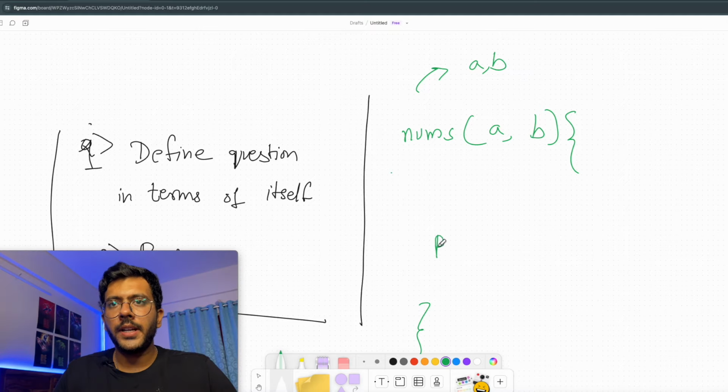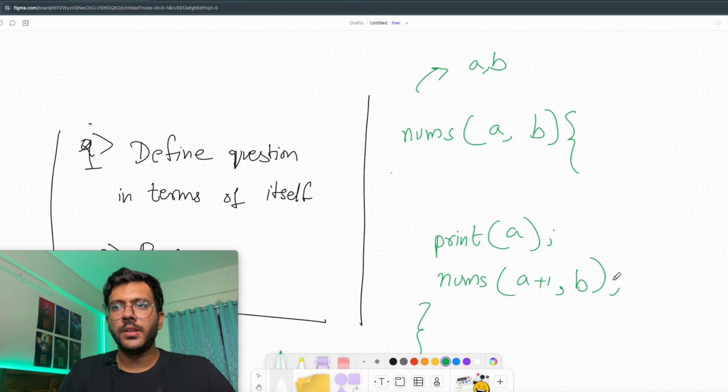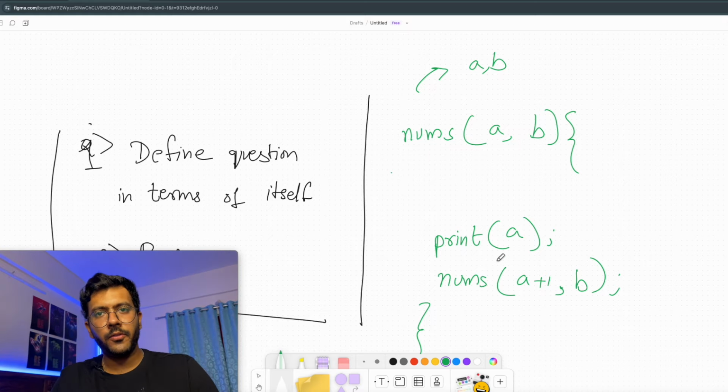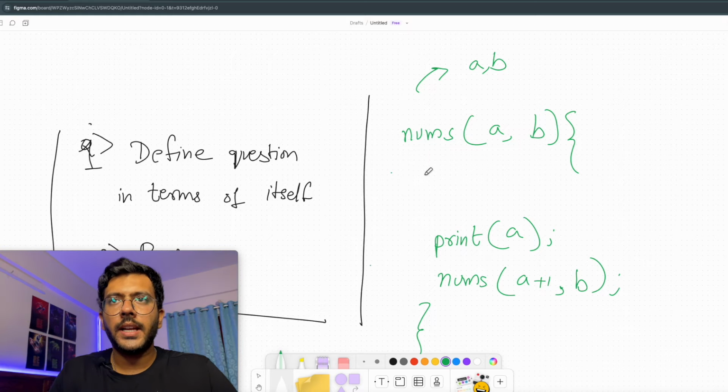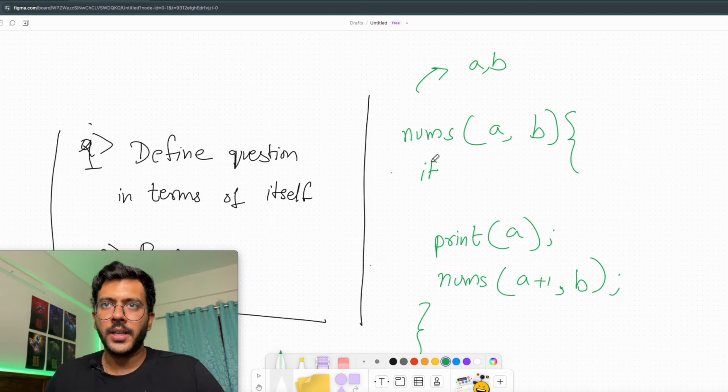So we need to print a, and then we will recursively call this nums function, nums a plus 1 comma b. Since we already printed a, the next time we will call nums for a plus 1 till b, and we will have a base condition that is used to stop this loop to prevent running it infinite number of times.